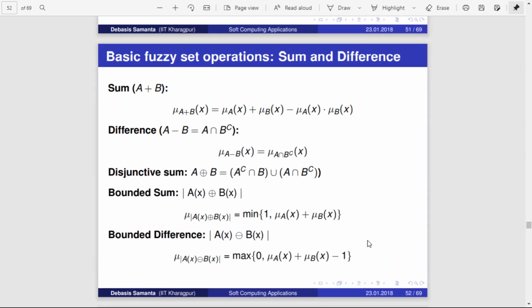So next, similarly, there are other operations. Sum of two fuzzy sets A and B can be represented like this.